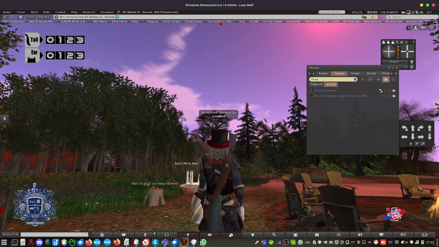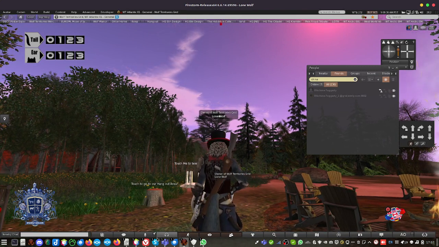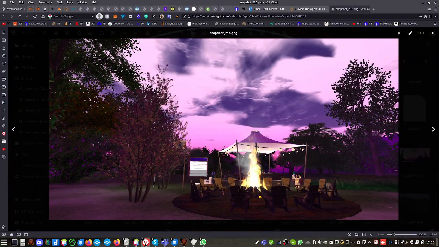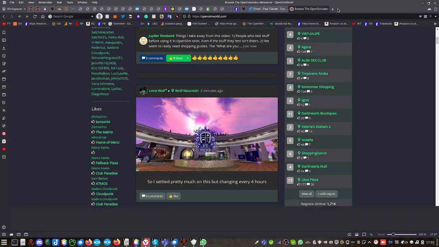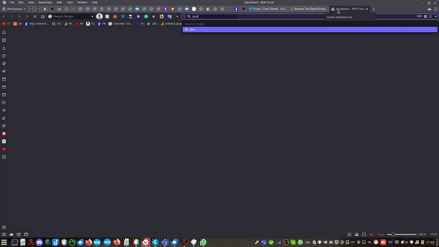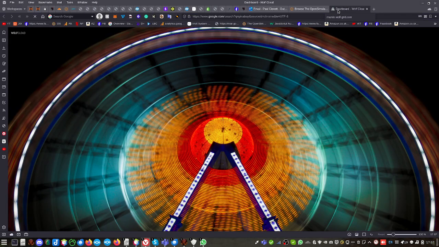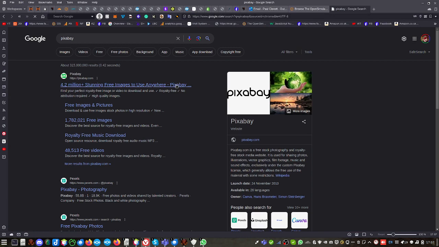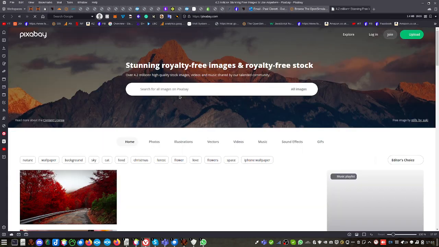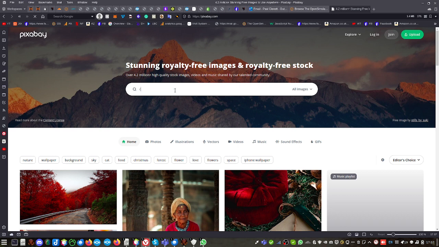Okay, so let's make some clouds. Now clouds are actually quite easy to do, and you can get all kinds of images, this, for instance, was just something I got off the internet. So let's go to Pixabay, my good old source. You could use other tools, of course, like Kittle or Canva to get some clouds, but we're going to have to do some editing to make it work. So let's look for clouds.